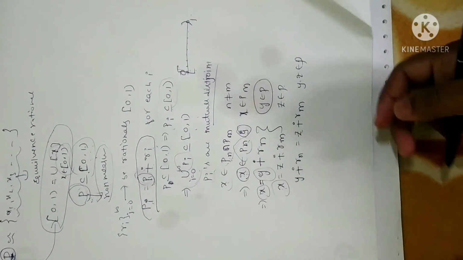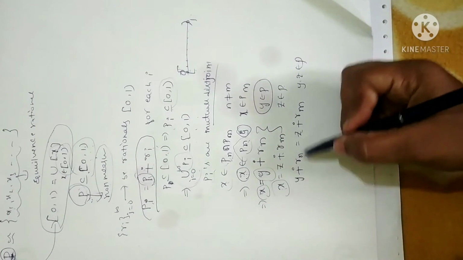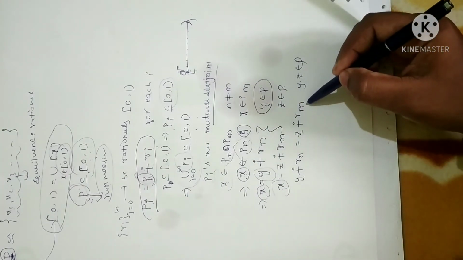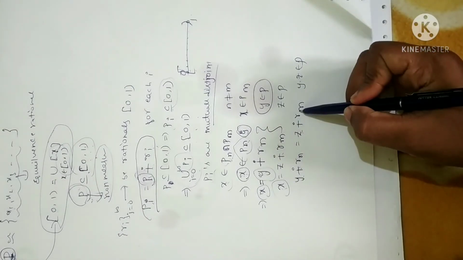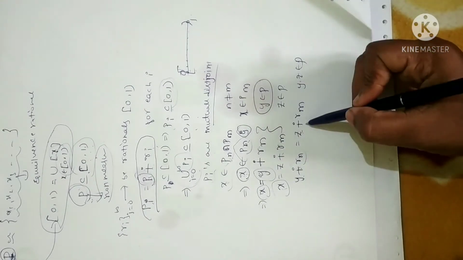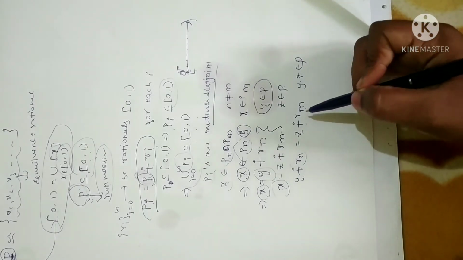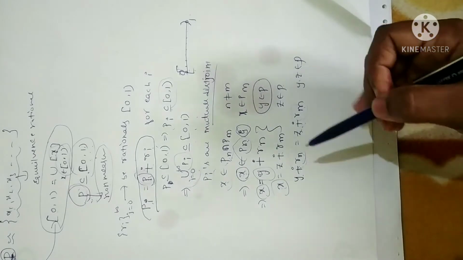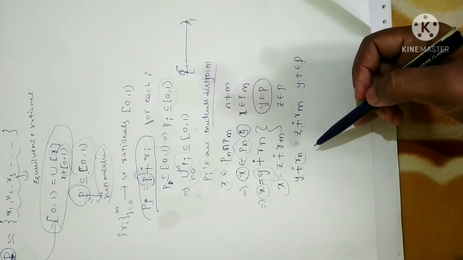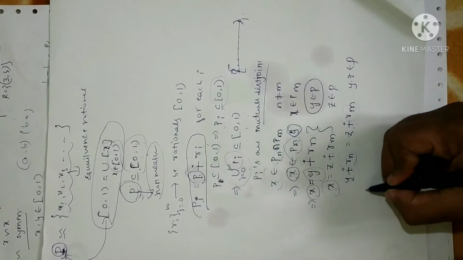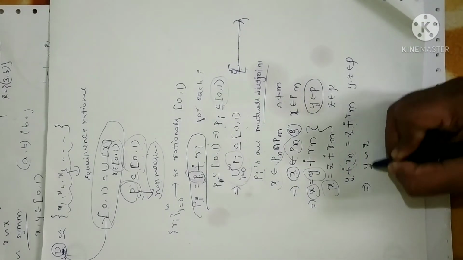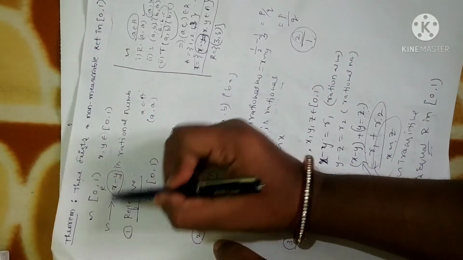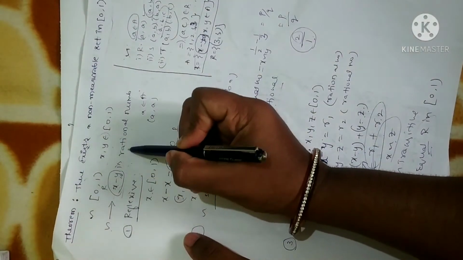This is from the assumption, right? Now you can clearly note that when you take the difference of y translation modulo Rn and z translation modulo Rm, Rn and Rm are rational numbers. I have already told you the Rs are from the set of rational numbers. The difference of rational numbers is again a rational number. Thereby I can write y is related to z. Why? Because the relation was defined at the beginning in such a way that the difference of elements is a rational number.